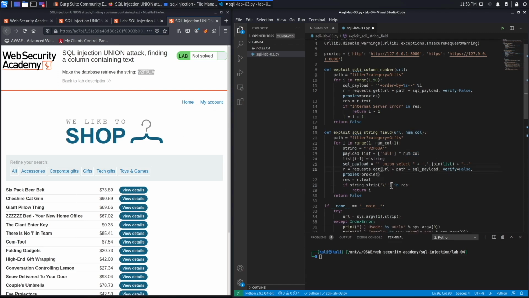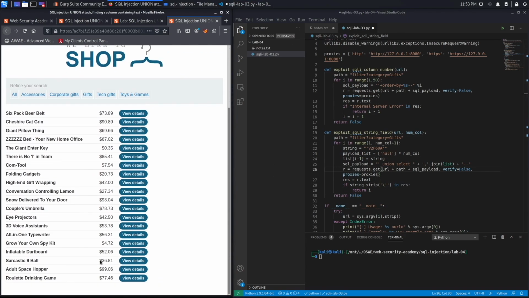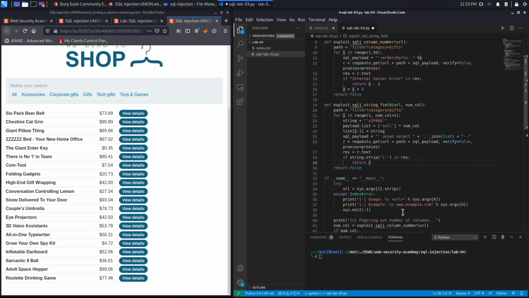And then it calls the request. Now, if it finds that the string is represented in the page, if it sees it somewhere over here, then it returns that number. So that's the column number that is able to contain data of type string or of type text. And so it returns it and it'll output it on the page. Otherwise, it will loop through the next column and so on. And if it doesn't find a column, it'll return false.